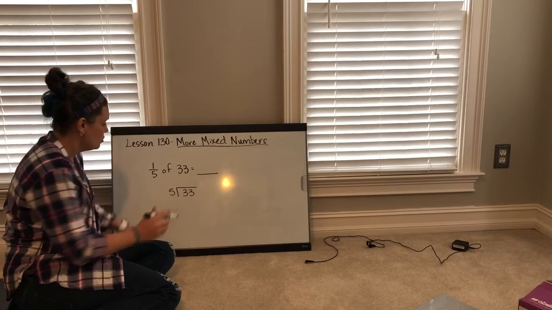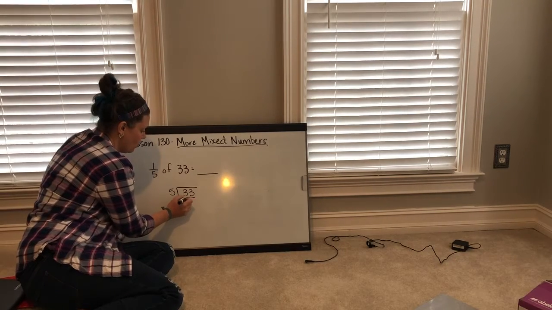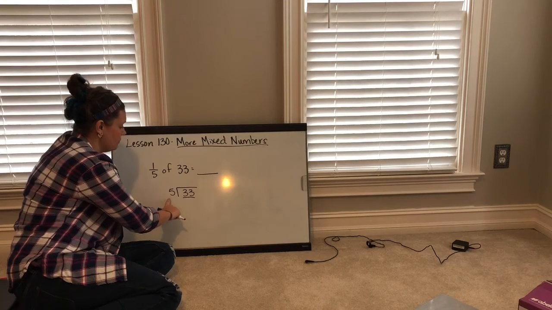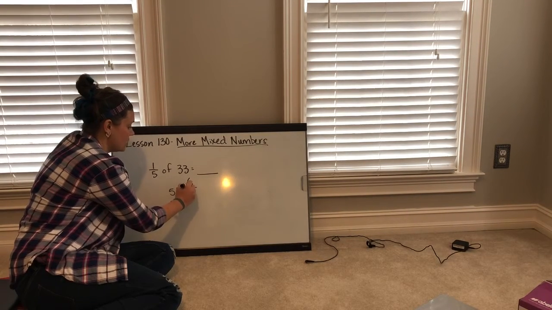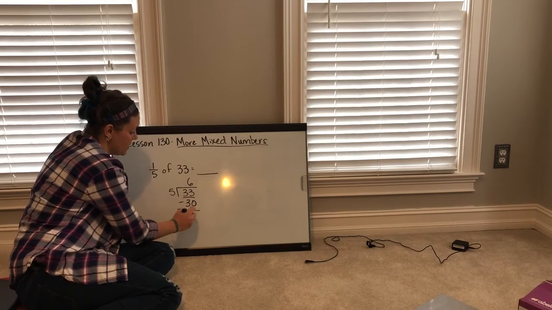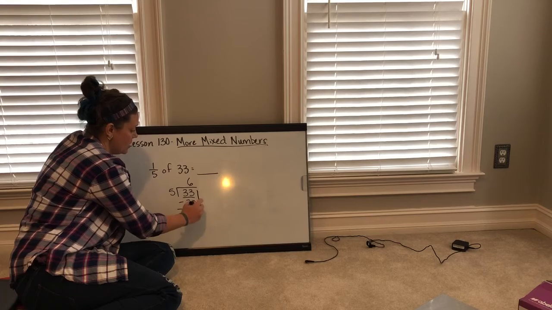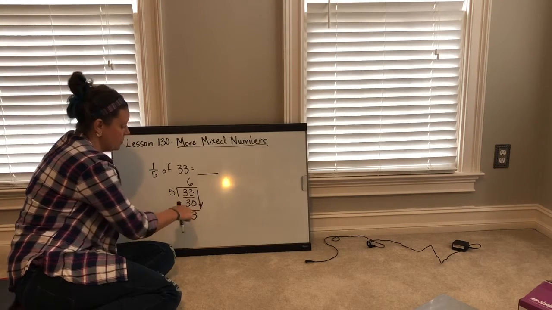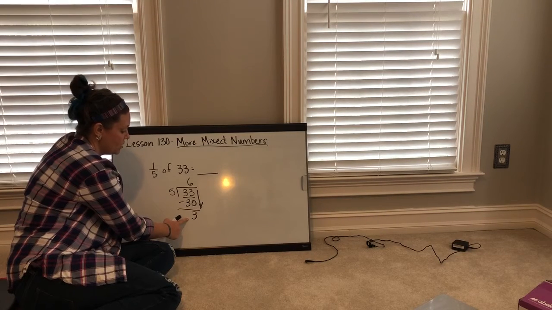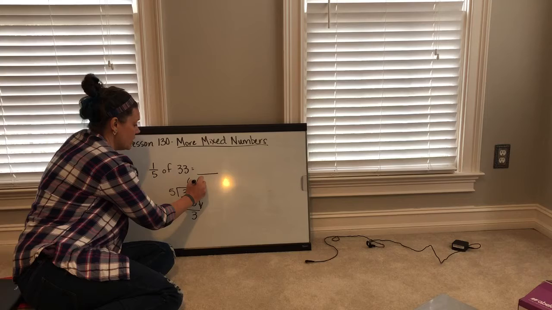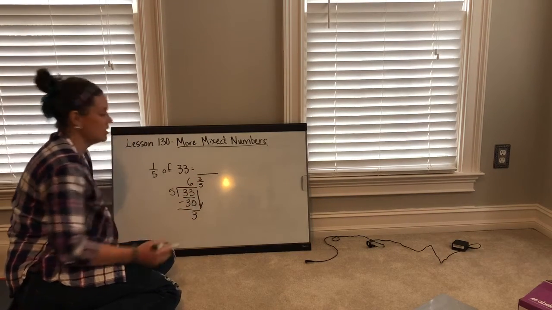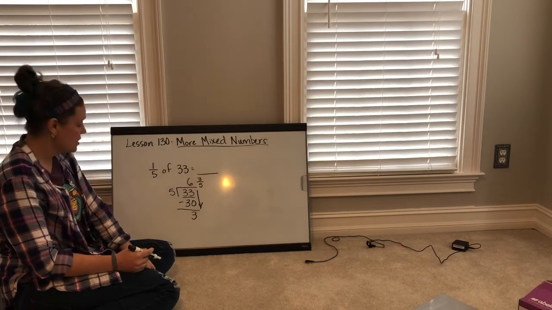We know that 3 is too small for 5, so we're going to look at the whole 33 and do short division, is what we call it. 5 goes into 33. I just told you 6 times. 5 times 6 is 30. 33 minus 30 gives me a remainder of 3. 3 is smaller than 5, so I'm in the right place, and there's nothing left to bring down. I'm finished. Like we talked about Monday, Tuesday's lesson, we're going to write 3 as the numerator, and 5, what we started dividing with, as our denominator, and so 6 3/5 is our answer.